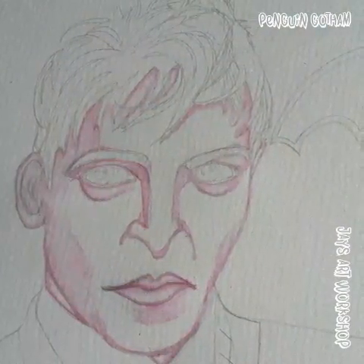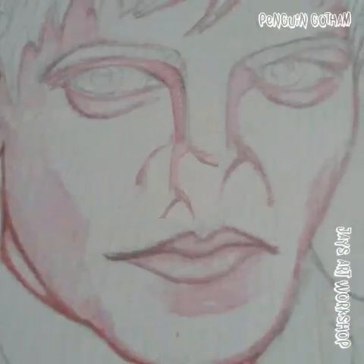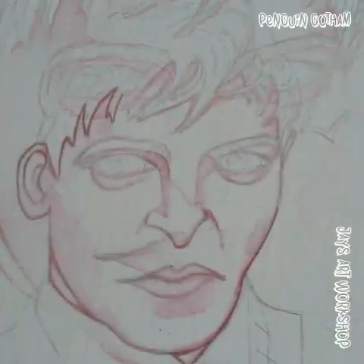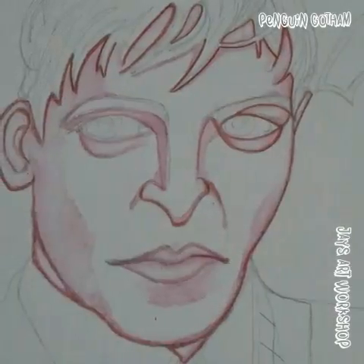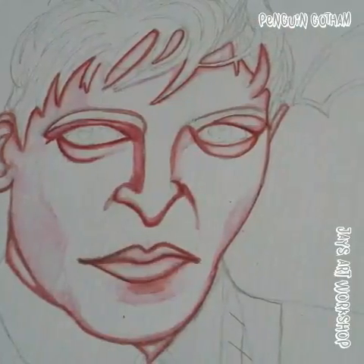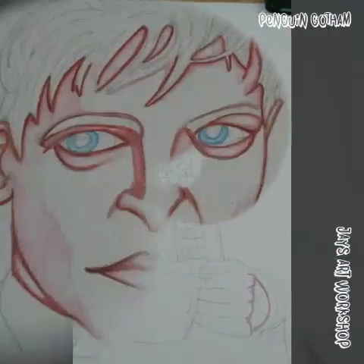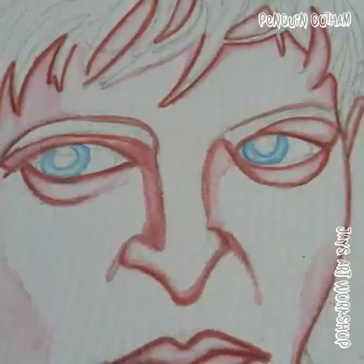Before I even attempted to put any colors on the original drawing I decided to do a few test strips — basically a scrap piece of watercolor paper — and just try out different colors, different tonals, what worked and what didn't. You feel free to make mistakes and you might get a lucky hit and get a good result. So through doing your test strips, get it right on there before doing it on the actual image; that way you avoid mistakes later on.